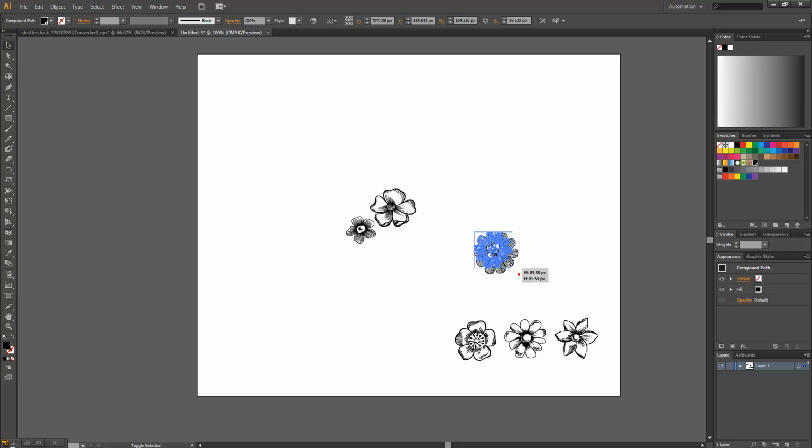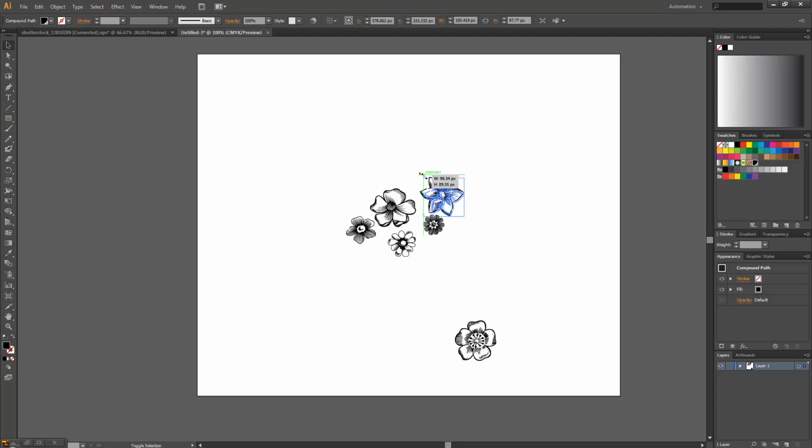We want the elements to be various sizes, because if you notice within a seamless pattern, the elements aren't always a consistent size, usually in smaller and larger sizes. So we're just going to follow that popular trend.